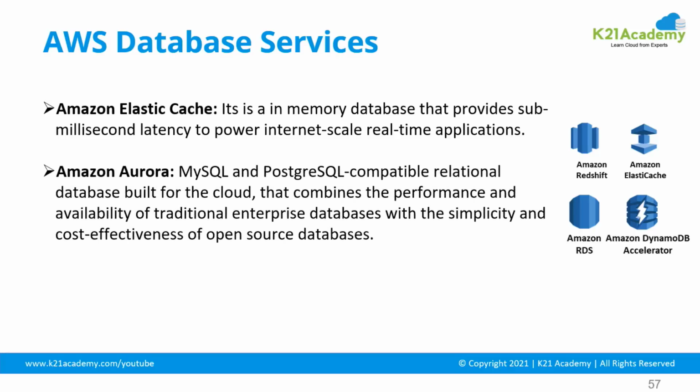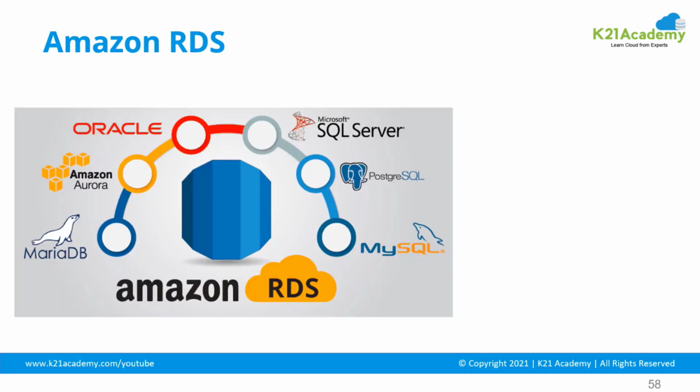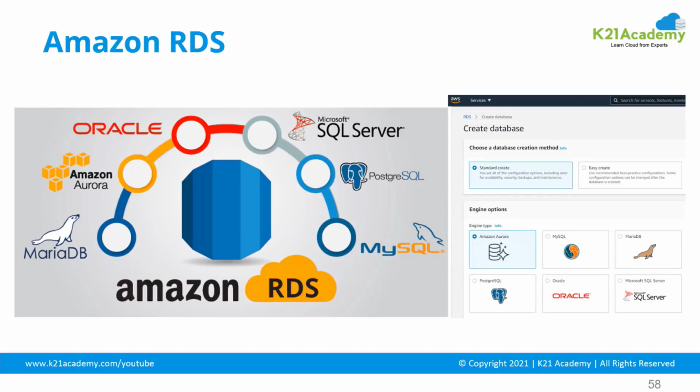Then you have Amazon Aurora, which is a relational database from AWS, similar to MySQL or Postgres compatible, a relational database that's built for the cloud, proprietary again from AWS. That's basically for performance and availability for OLTP, online transaction processing databases, which is open source database again. So this is Aurora. Now, as I said, Amazon RDS, you can go and create by going to relational database, create database. RDS we looked at earlier, and when you say I want to create an RDS, you then get an option for which kind of RDS it is. Is it Aurora, MySQL, MariaDB, Postgres, Oracle, and so on.